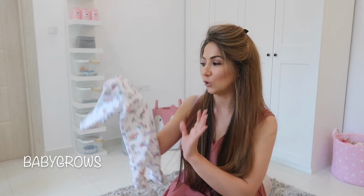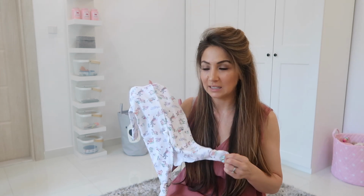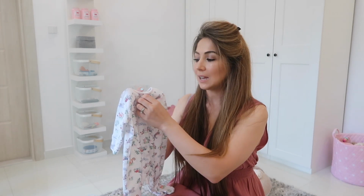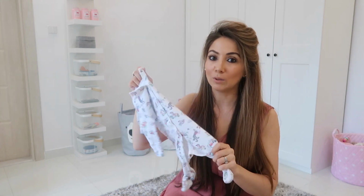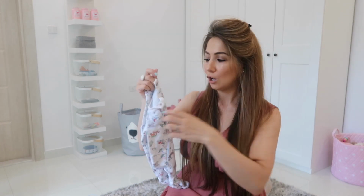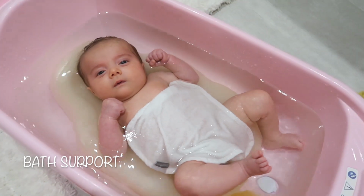Something else I quickly want to touch on are onesies or babygrows. Mine are all from Next. I love their quality. Their sizing is always really accurate with both of my babies. One other tip I would definitely say is, especially with a newborn, you want to get ones with the press studs going down the middle. They're so much easier to put on than the ones that you have to pull over their head, or even the ones with the press studs at the side or the back. So definitely go with ones with them down the middle, and as I would say, Next has always been a favourite of mine.